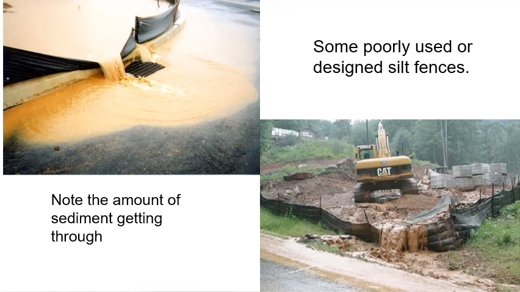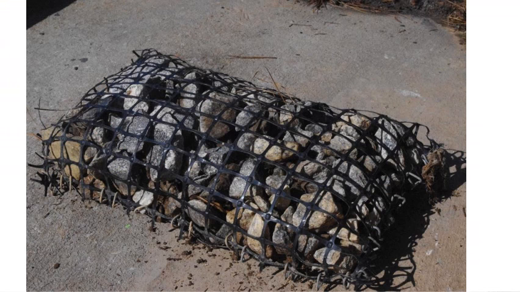Here are some poorly used or poorly designed silt fences. You can see there are silt fences in both cases, but notice all the dirt, all the sediment that's coming through them. If this were in Roswell and some builder had a silt fence up like that, he'd probably be getting a ticket, because they ride around Roswell looking for infractions like this, or improper use of erosion control devices. That means all of these sediments here are going into my storm drain, which may be going to my river, and I don't want the extra sediments clogging the Chattahoochee.